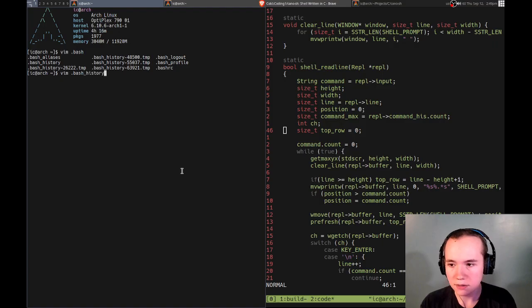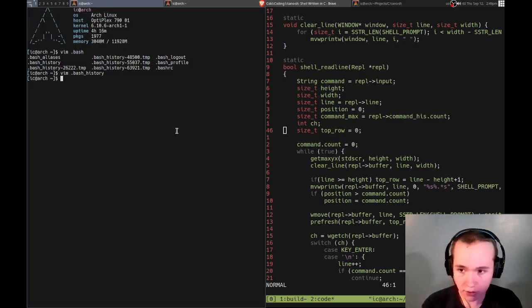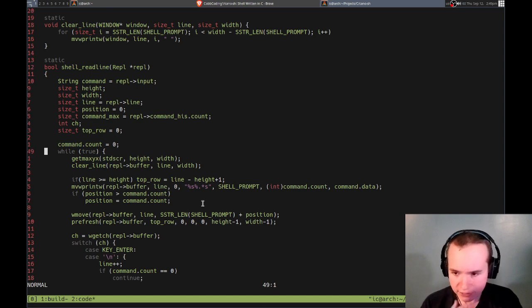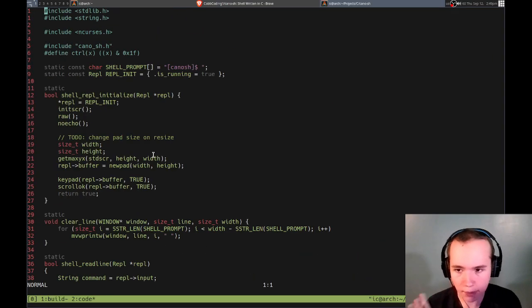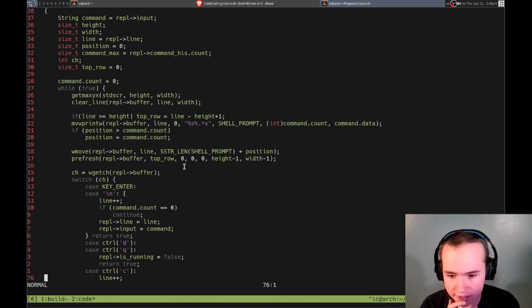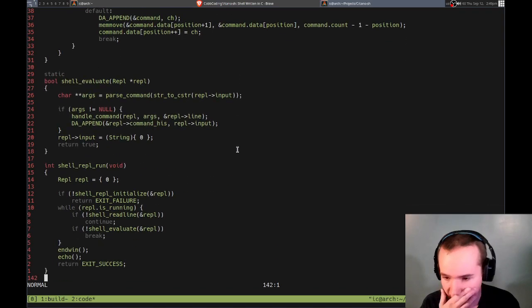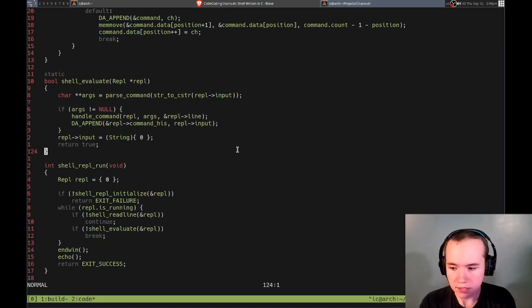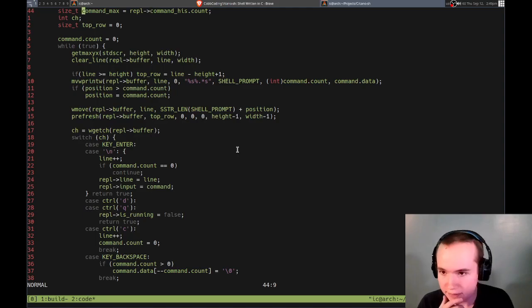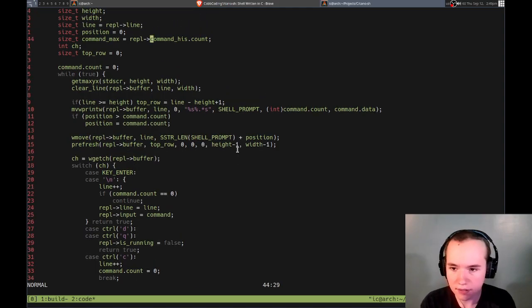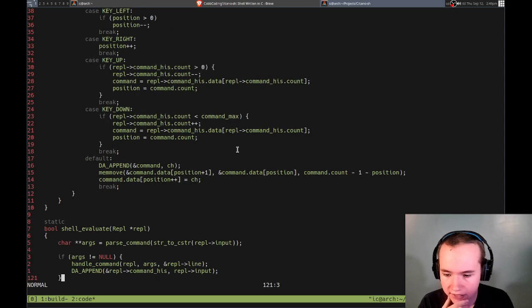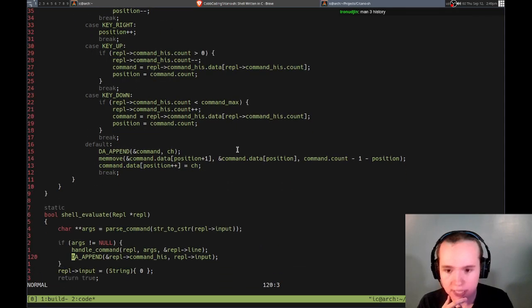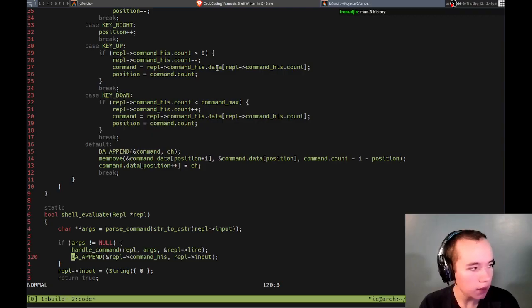I think it's right here. Bash history has the history of all your commands. We'll probably do that in the future, but I'm not going to write to the file yet, because that's just more files and I don't need that at the moment. It's just stored in memory as we're running it. I don't remember if it's in here, where the history is. Actually, it's command hays, like that. So we have the count there, and we iterate it depending on things. There's some leaking that goes on here when you go up.